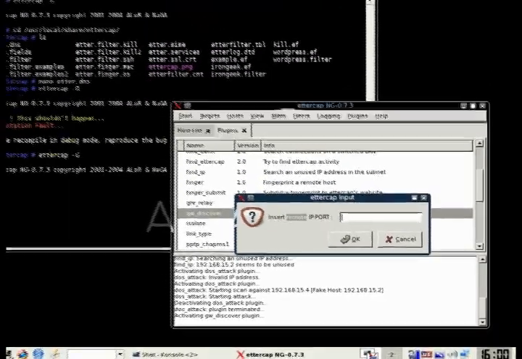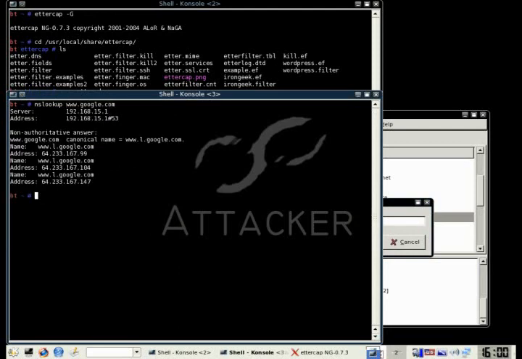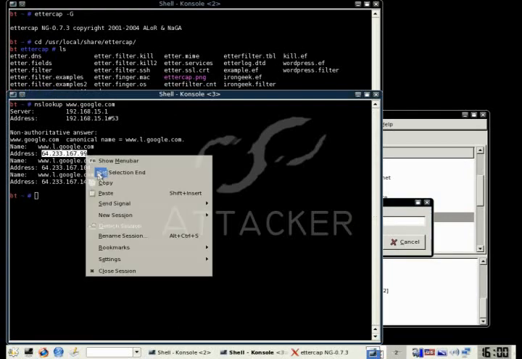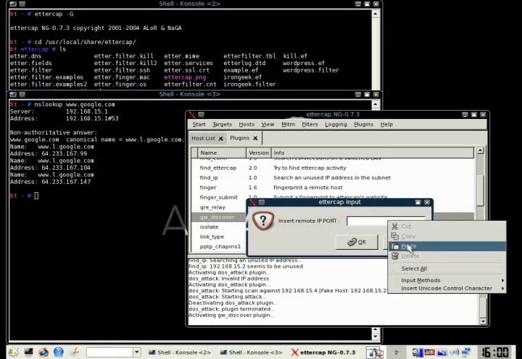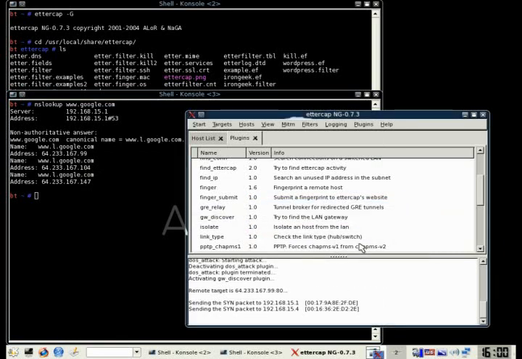As you can see, it's asking for a remote IP. So we're just going to open up the terminal, and we're going to get the IP address of google.com with NSLOOKUP. As you can see, the address right there, copy it over and paste it in. All web servers run on port 80, so just put :80 for the port. Okay, well I guess that didn't work, so let's try our website.